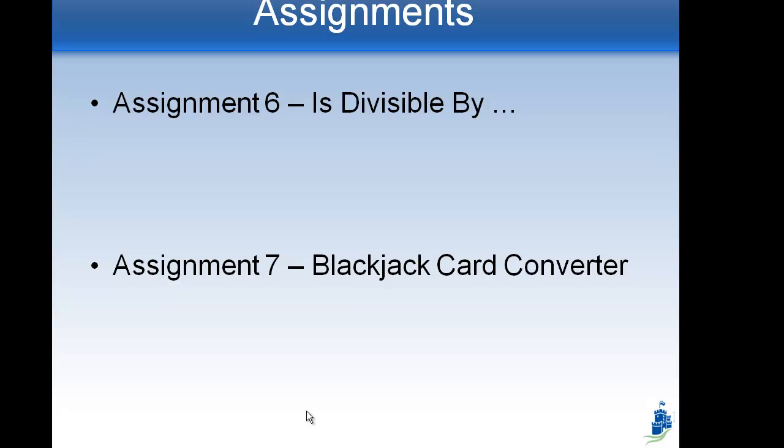And then the last one is a blackjack card converter. The super bonus challenge for this unit, if you get way ahead, is to create blackjack, like in the casino. And so this function will help you along that task if you want to go down that road, because you're going to need to write a function that converts a letter like K, Q, J, or A, or a number 0 to 9. Actually, it should be 1 to 9. Into its blackjack value. So for example, a king is worth 10 in blackjack, so it needs to convert it.